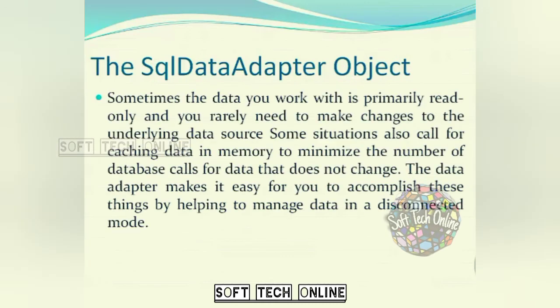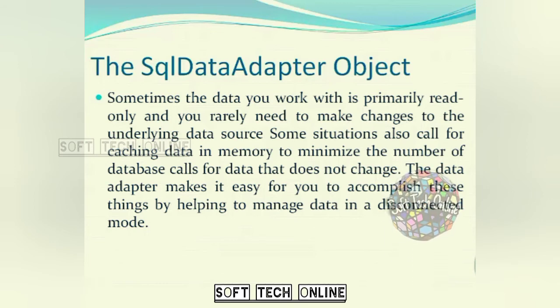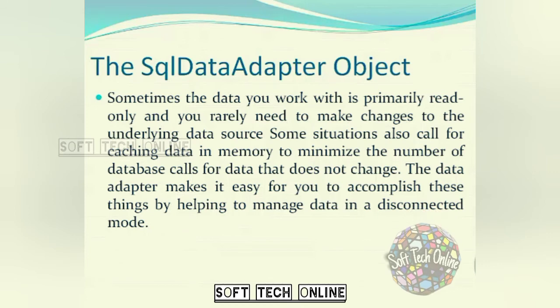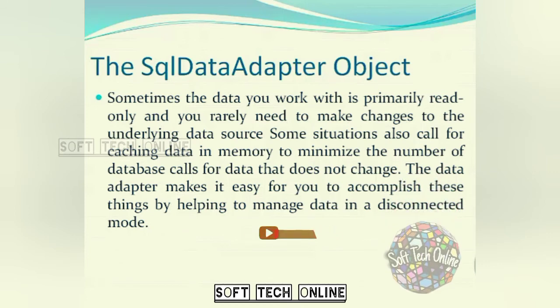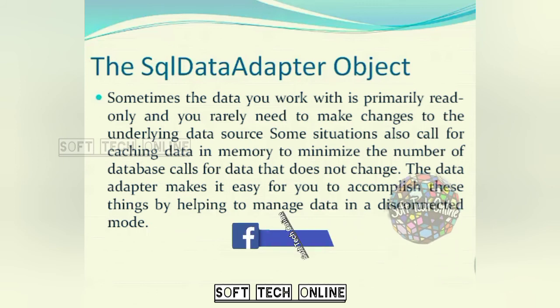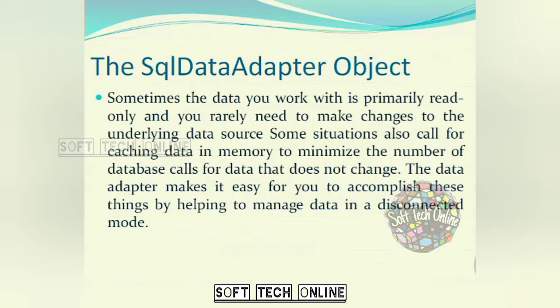Now let's see the last object, which is SQL data adapter object. Sometimes the data you work with is primarily read only and you rarely need to make changes to the underlying data source. Some situations also call for caching the data in memory to minimize the number of database calls for data that doesn't change. The data adapter makes it easy for you to accomplish these things by helping to manage data in disconnected mode. So this is about various objects of ADO.NET.